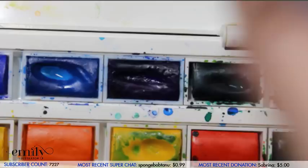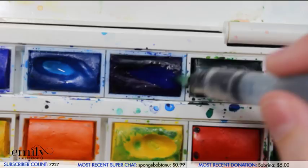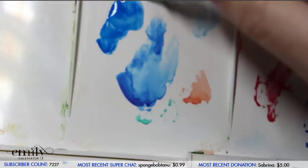Okay, so say I wanted to add more to this. I'm going to give this a squeeze, and you can see you get little droplets of water that come out the top. Then I can dab it and go up here. See, that's a little rich for me when I'm doing watercoloring. So then you can squeeze a little bit more out, and now you've thinned it even more. See?